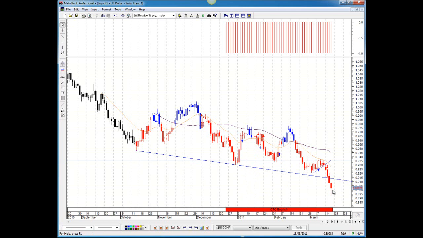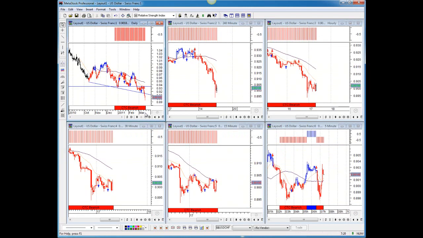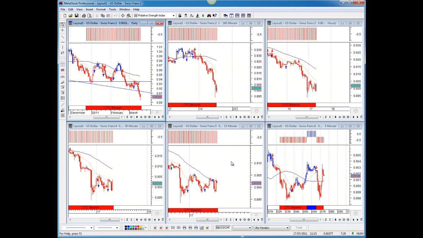The US dollar losing a lot of ground to the Swiss franc as everybody sells their positions in commodities and shares and stores them into a safe haven currency pair, and this being the Swiss franc. And we've had a huge fall as you speak on the Asian market side. Let's have a look at the intraday. So that's very negative on a daily time frame. All the time frames are negative.